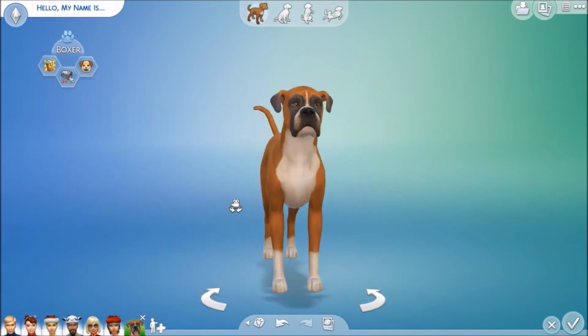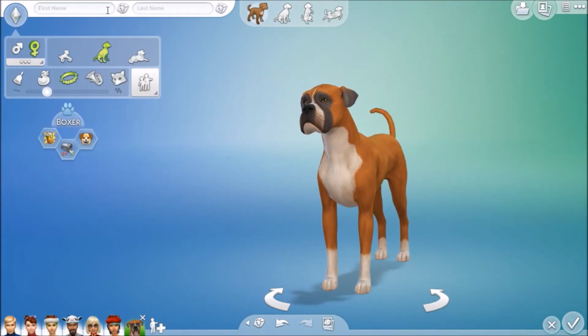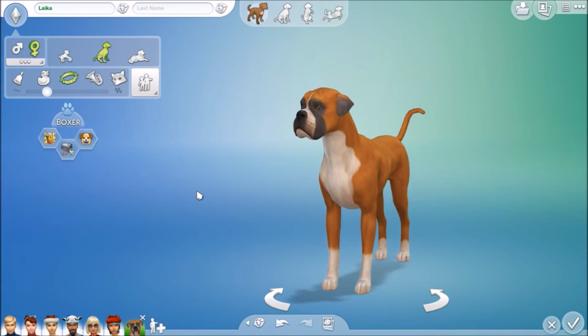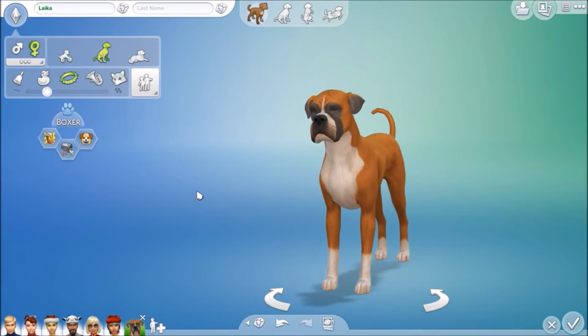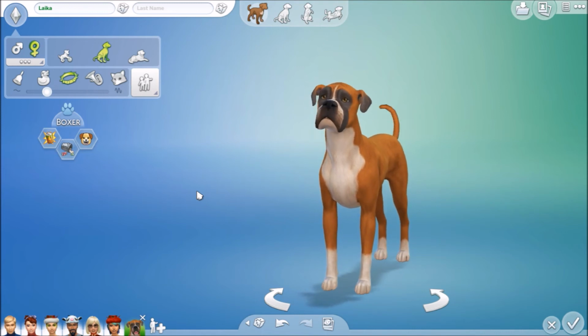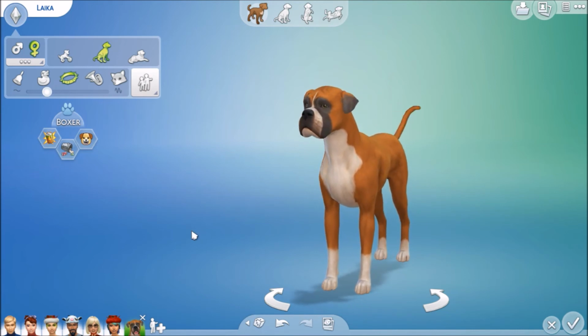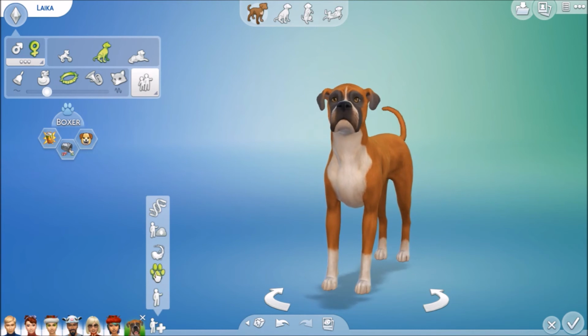This is going to be a cute challenge in here. Hello. Laika. Oh. Isn't Laika the first dog on the moon or in space? I don't know. Laika, such a cute name. I'm not going to give her a last name. Cute Laika. Okay, let's randomize a cat now.